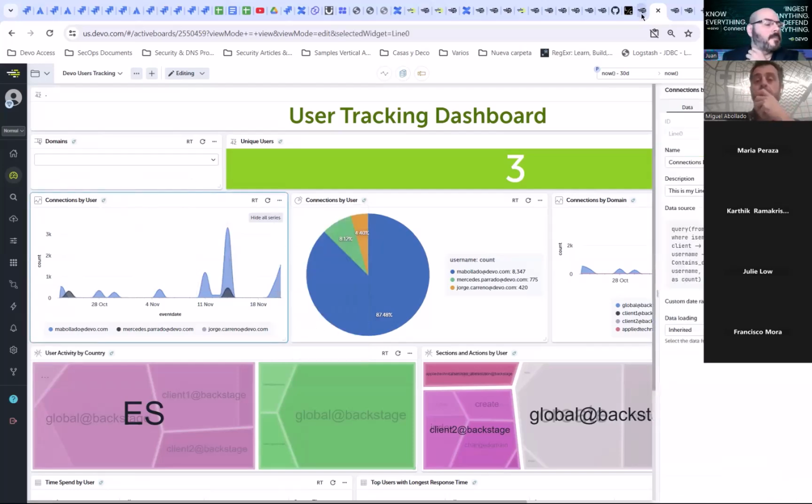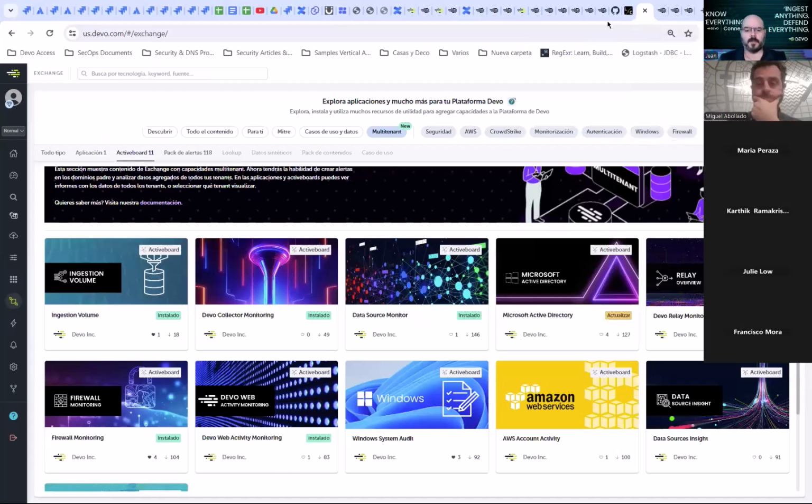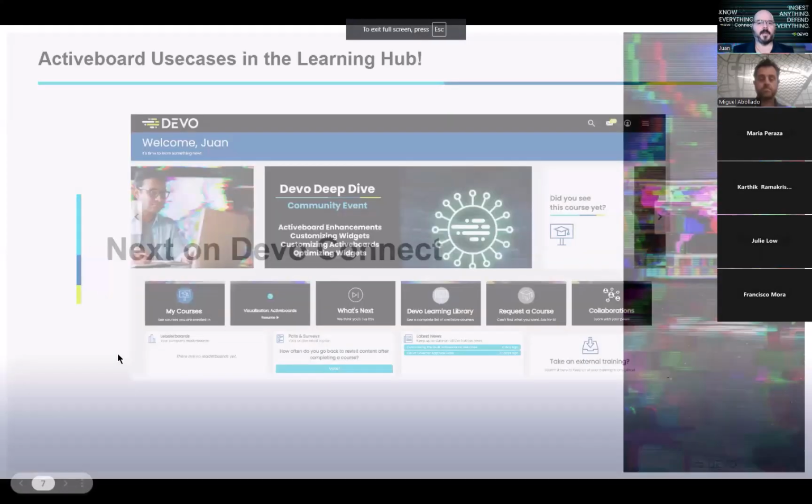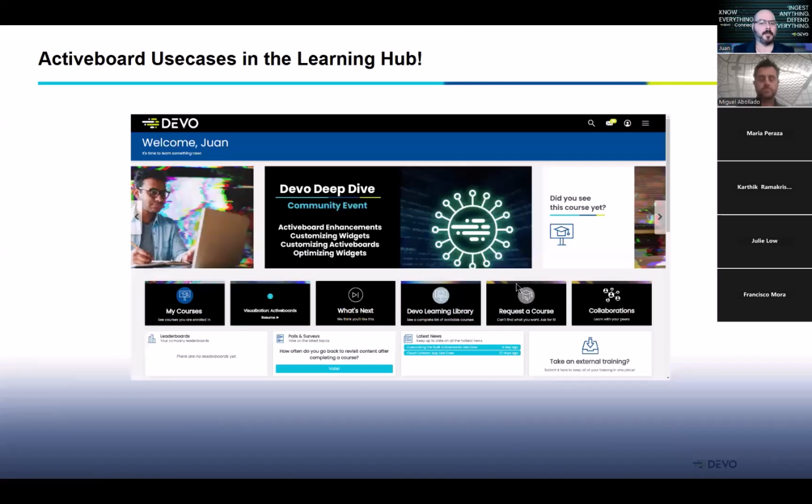Well, I will share the last couple of slides and send you guys home. Next up for you guys, you can go to the Learning Hub. There's a section now on the header for the Activeboards.